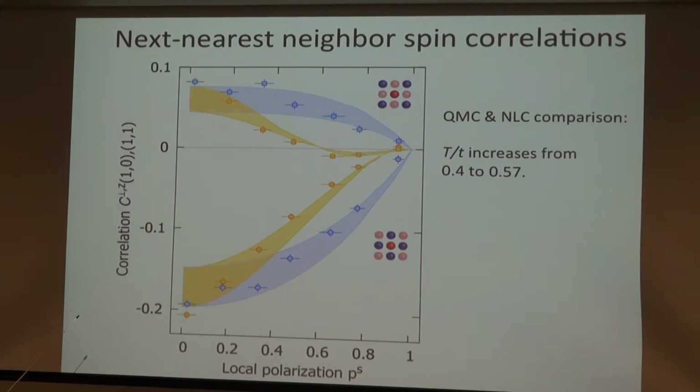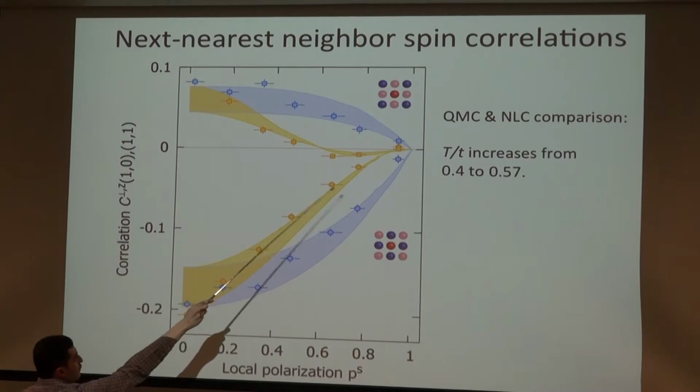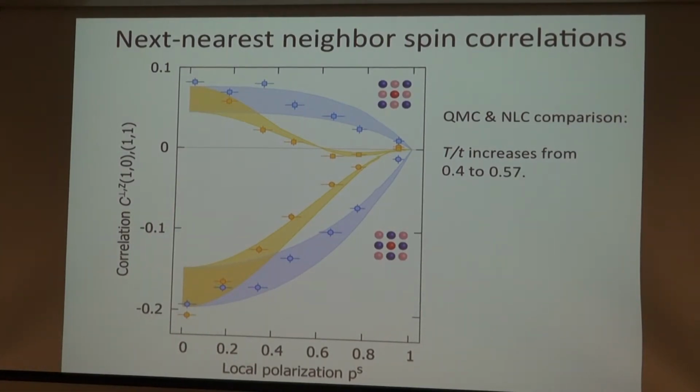One interesting thing I'd like to point out, because it'll come back in a different guise later, is this flipping of the sign of the diagonal correlations beyond some polarization. Usually you'd expect the diagonal correlations to be positive, since the spins are aligned. But here they switch to negative beyond some polarization. We understand that: imagine starting from the fully polarized limit. If you start to flip a few spins by reducing the spin polarization, you get a gas of magnons, which are hardcore bosons. Those will have liquid-type correlations, so essentially the correlations will be negative for distances below the interparticle spacing. That's the reason for this.